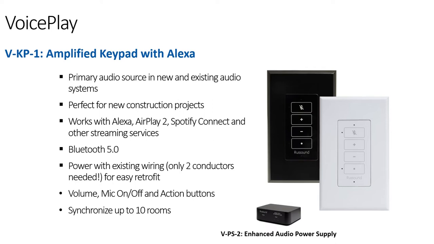We're going to install them both. I'm going to show you a couple different examples. Now the VKP1 keypad needs to be connected to the power supply and it only needs two conductors, so we can generally use whatever's been pre-wired into the wall. Maybe it's a 16-2 speaker wire or 16-4 that used to go to a volume control. Maybe it's a category cable that used to go to a keypad, but really we only need to be able to get power to it because it's its own amplifier and it's its own source.